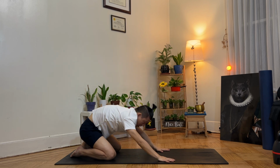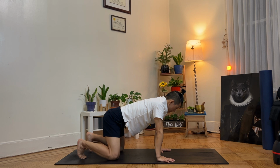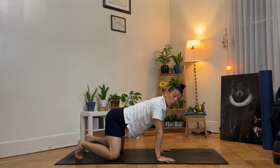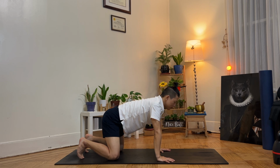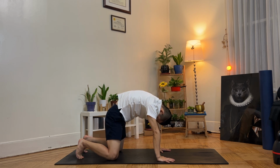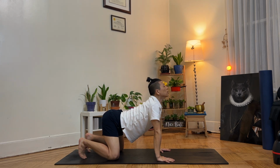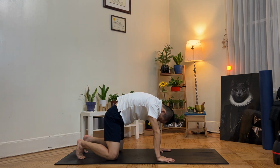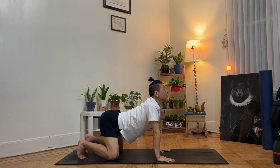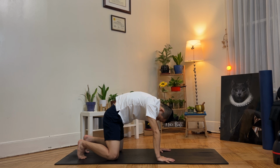As you inhale, come up to tabletop pose. Imagine your spine as one stick, so round your back as you inhale, and exhale, round your back. Inhale, arch your back. Exhale, round your back. Inhale, arch your back. And exhale, round your back.